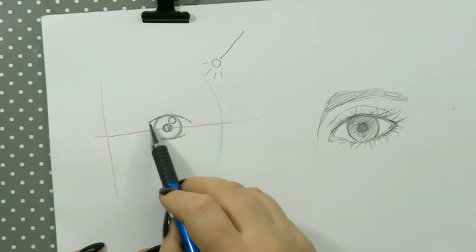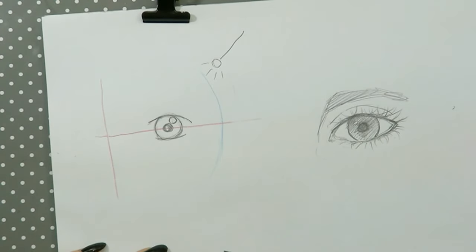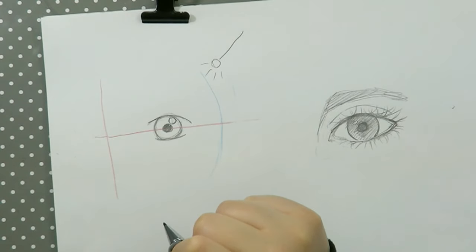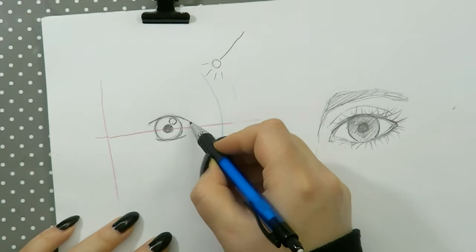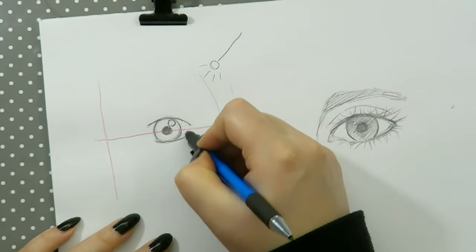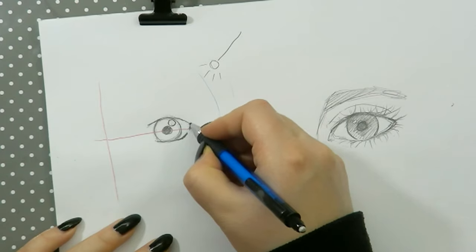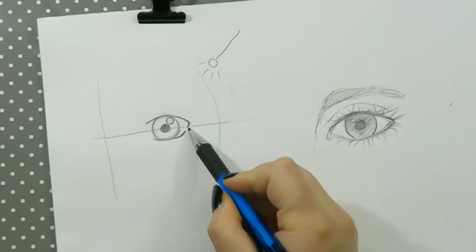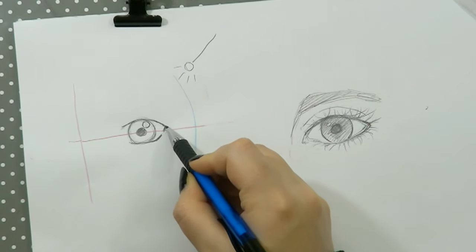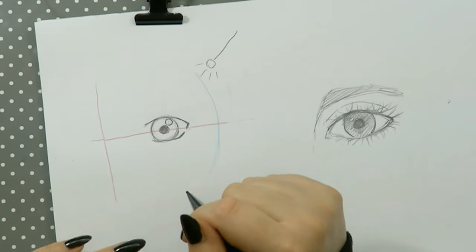These two parts don't look bad on their own, and if you want to start out really easily this is something you can do. However, if we were to meet them on the line it would look really weird, so what we're gonna do is drag this down and this up — but not connect them. The part that was here before is now up here, taken from the right line up. This opens the eye and makes it look a little bit bigger and cuter.